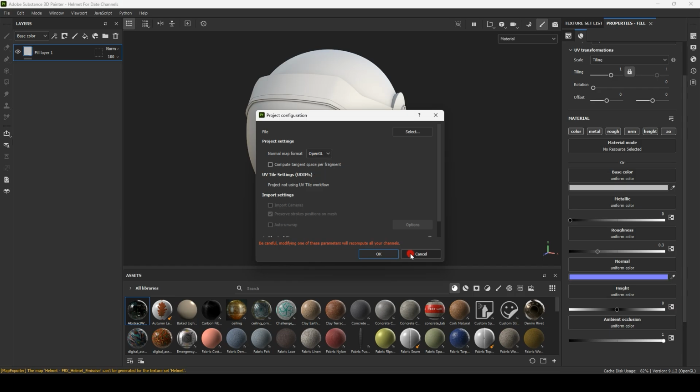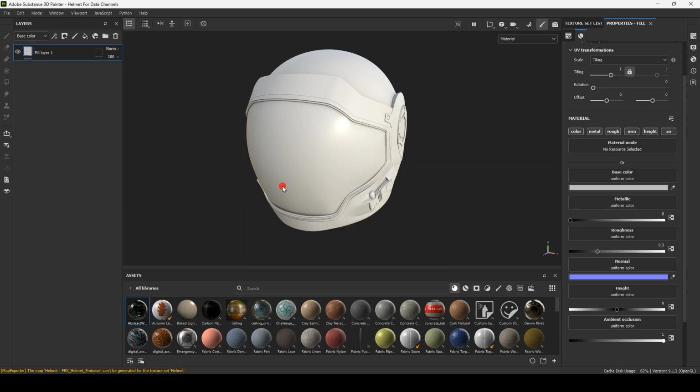These two normal formats basically mean that, for example, the software you're working with defaults to supporting OpenGL, while another software defaults to supporting DirectX. It depends on you or the person or team you're working with, but you can easily change the normal types.